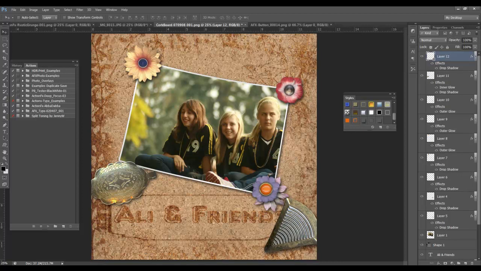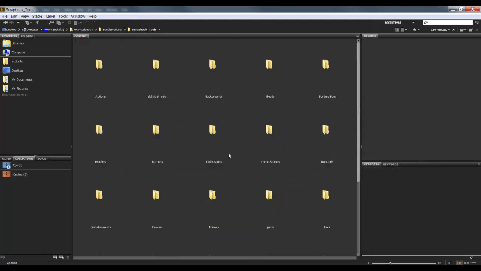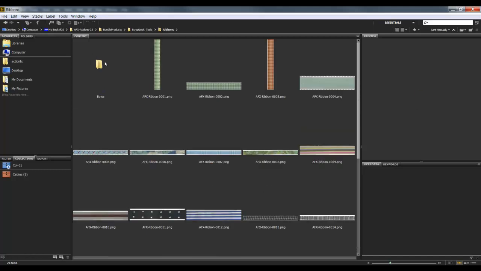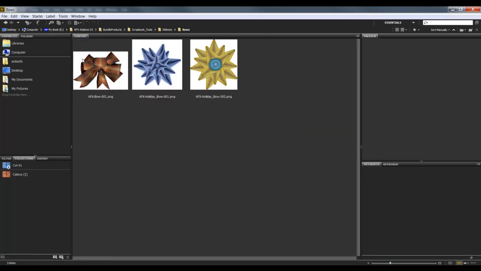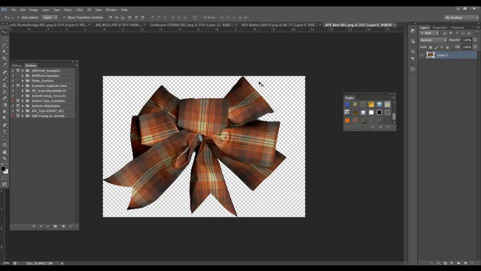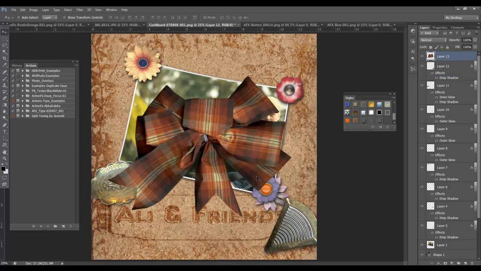All right. And now you pretty much dress it up however you like. This is just a very quick example, of course. For instance, if you have some ribbon you downloaded from the site, you can apply that. Let me open one up. I have a bow. Let me open this guy. This one will work good because the colors pretty much match the cork and things like that.